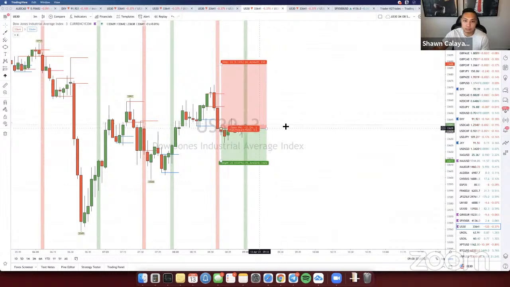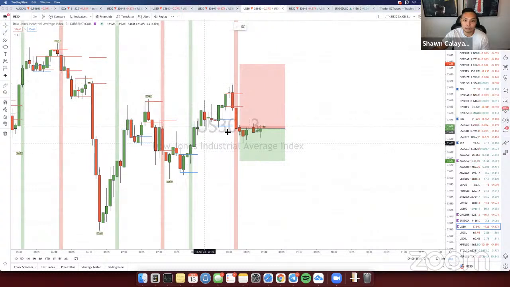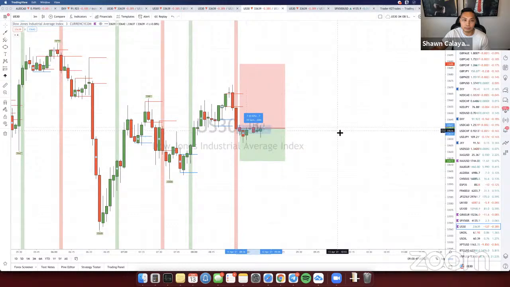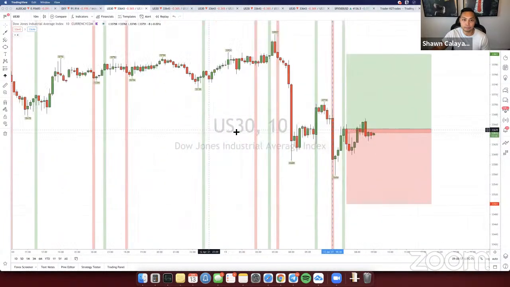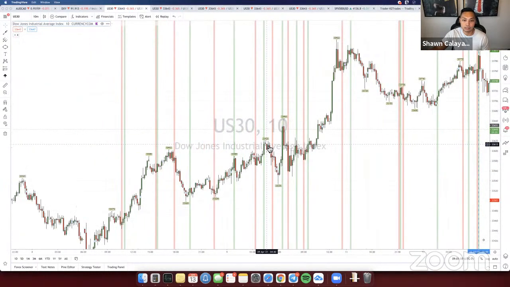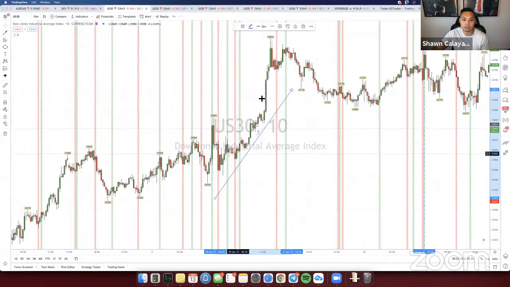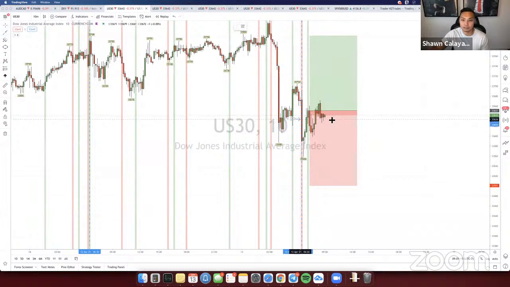But like looking at US 30 right here, guys, if it doesn't seem like the market is not really moving, then I don't know what to tell you, because it's not really moving, right? You guys can see here for the past 30 minutes or so, it's only moved like 70 pips. If you look at previous days, say not today, but yesterday, if I go over here to the 10-minute, you can see right here, right? So this is US 30 from yesterday. Look at this big bullish move right here, right? This is how New York session normally moves. Over here, it's only been going sideways the entire day, right?